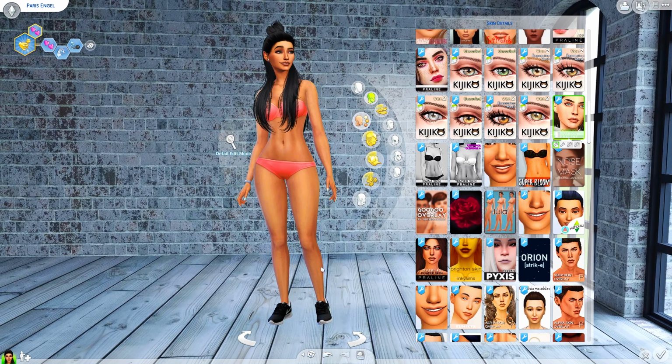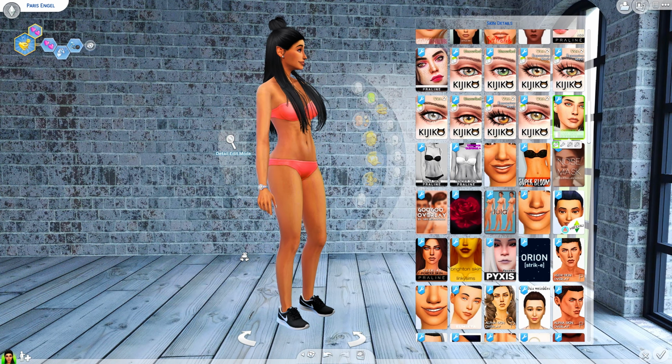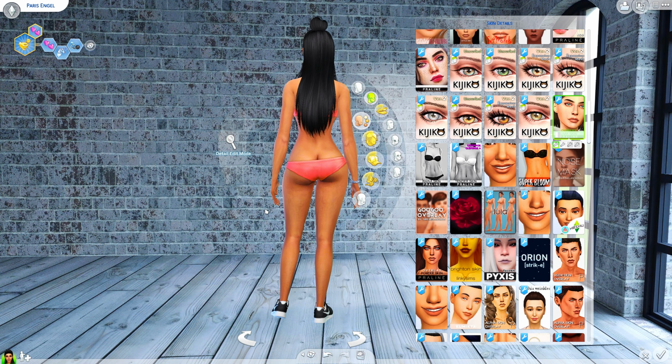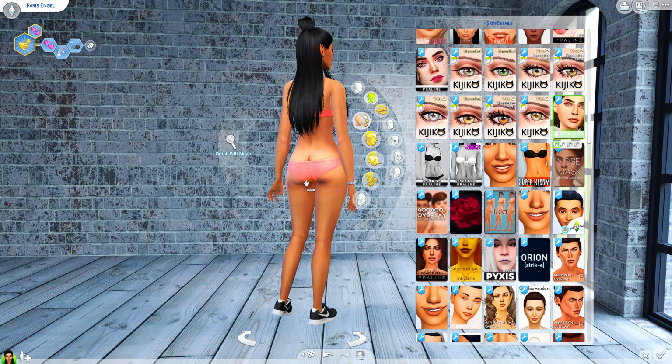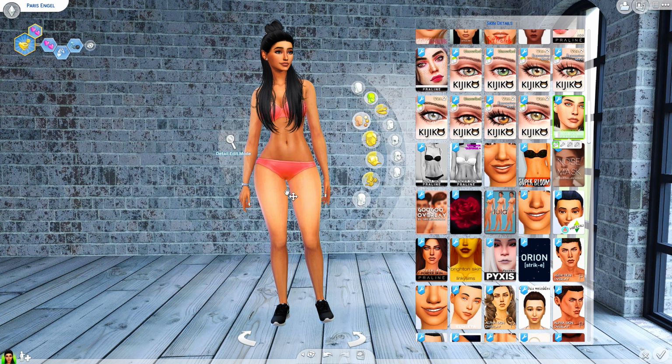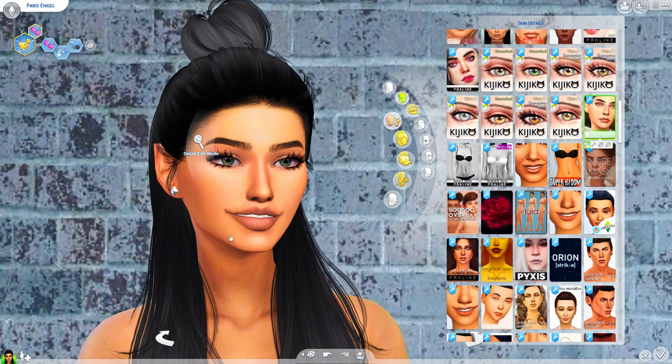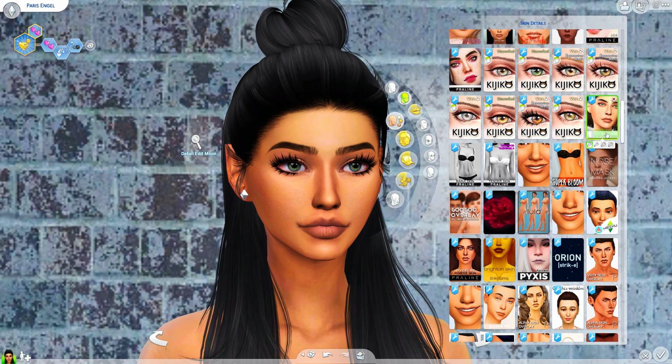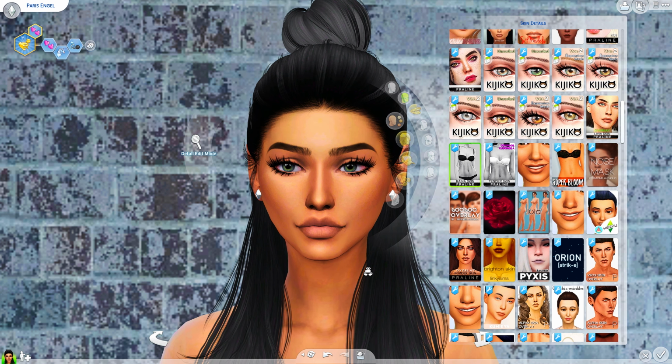I think this one is the nicest one, but again it does change the body a little bit. It adds different sorts of looks around the leg. We've also got a little bit of booty along there as well, and a little bit of definition on the stomach as well. So I really like this skin. Absolutely would recommend you download it into your game. So next up is the Raina skin, which is just this one here.